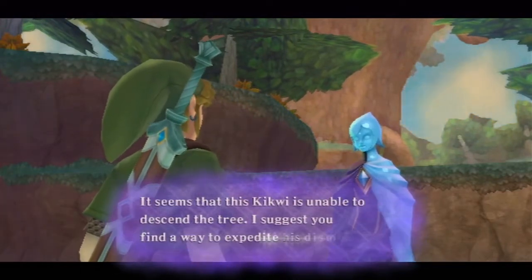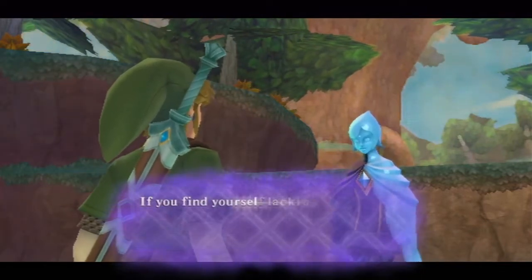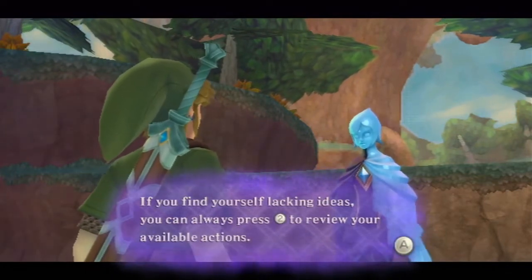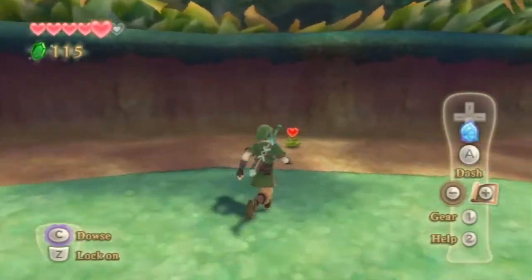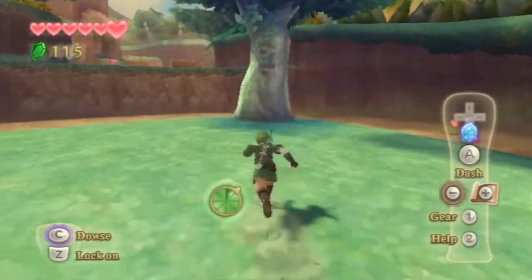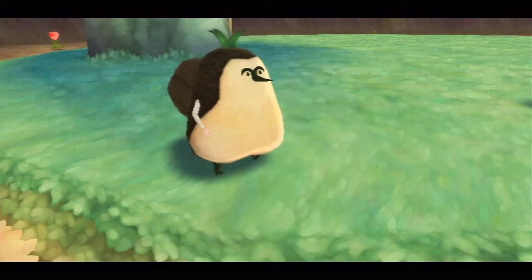It seems that this kikwi is unable to descend the tree. I suggest you find a way to exhibit his dismount. If you find yourself lacking ideas, you can always press 2 to review your available actions. First of all, I'm just gonna pick one of these hearts up. Maybe we can shake him down or something like that. Oh, that was pretty easy. There we go.